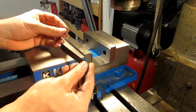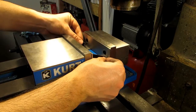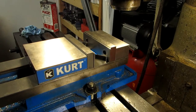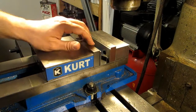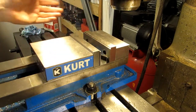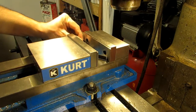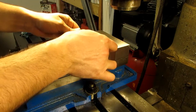Bend it in the middle with short little legs on the side — that's just so it stands up and doesn't scratch or dig into your parallels. You can put your part in there, and when you take your part out your parallels stay upright and stay against the jaws. You can also bend them into smaller shapes, like this little dude here, which would be perfect for thinner parts.